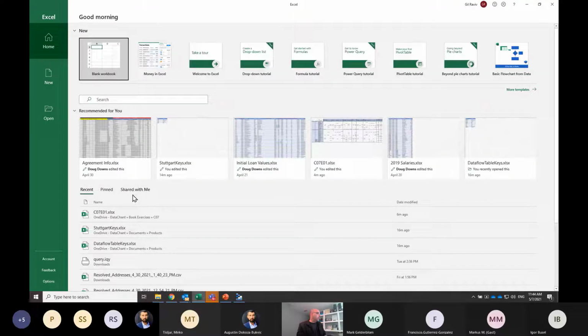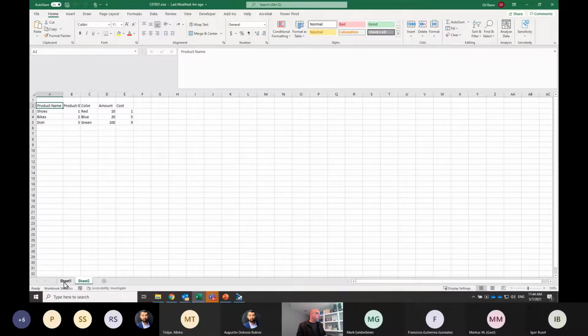So I'm now opening the original, the source, right? We had this sheet 1 and sheet 2. Now let's just change something here. So let's make the first cost change from 1 to 2. And let's change 20 to 40. And let's also add here a car number 4. And this one will be a yellow. And it will cost 10,000. And the cost is 5,000. Like that's the price and the cost. Okay, so I made these changes.